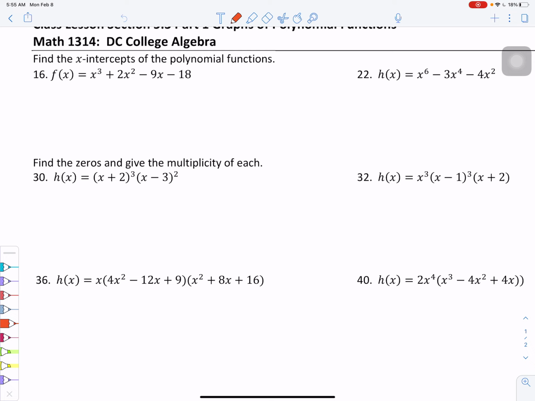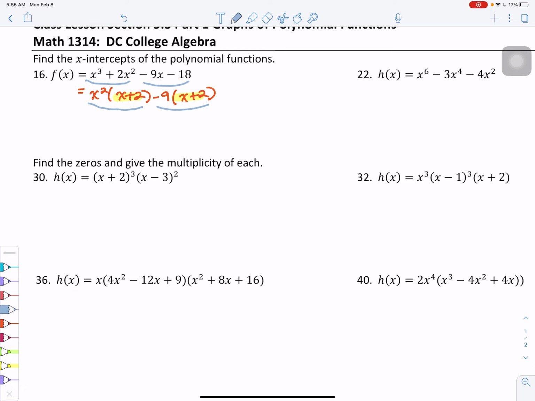And in number 16, we can factor that by grouping. So let's go ahead and do that. This is equal to, and the first two terms and the second two terms is what we'll factor. So we can factor out an x squared, and we're left with an x plus 2. And then we can factor out a negative 9 out of these last two terms, and we're left with an x plus 2 again. So these are the two common factors with these now two terms.